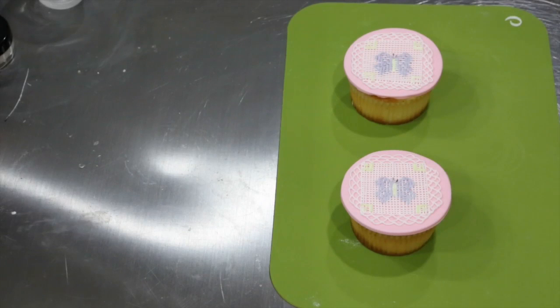Hi, it's Bobby from Fifth Avenue Cakes, and I'm here to show you some cross stitching on cupcakes. I chose to do butterflies because we're entering into the summer season and I love butterflies. So I will show you how I put this together.